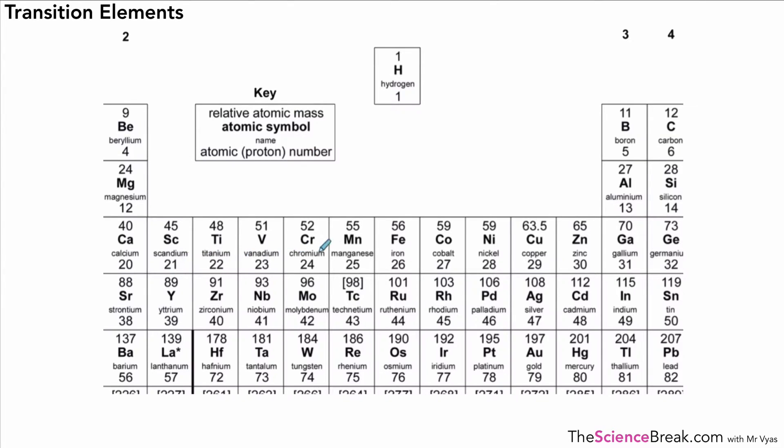We've got some familiar elements that are present there. These are all metals, remember. We've got iron, copper, zinc, nickel you may have heard of, silver certainly. Other ones include tungsten you might have heard of, but platinum, gold, and mercury are all more familiar elements that you hear about in everyday life.